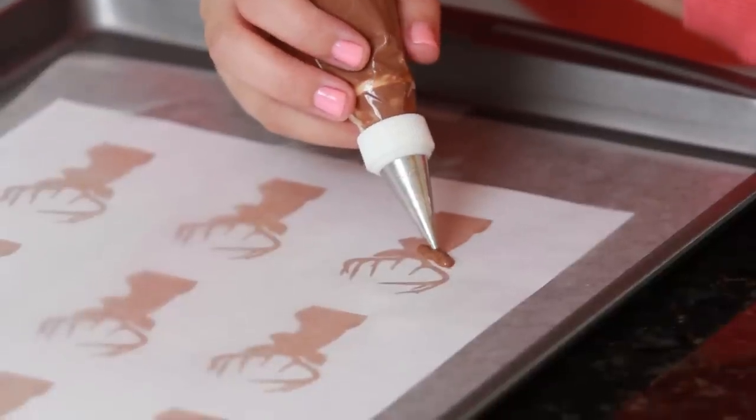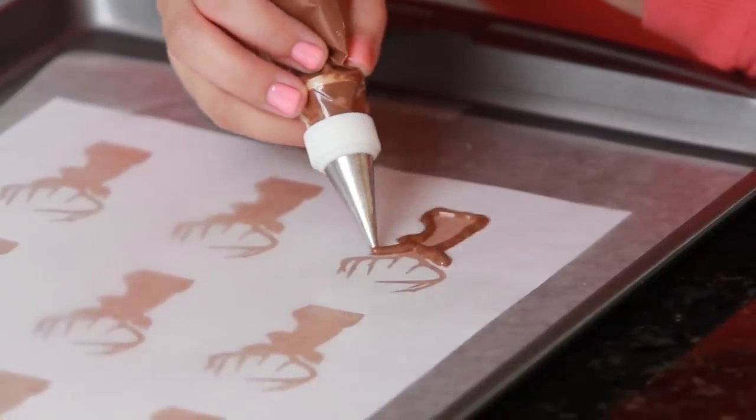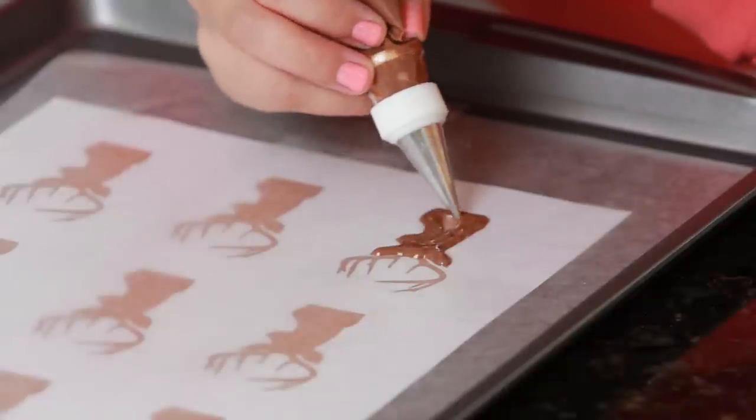Now you're just gonna trace your little deer designs with your melted chocolate. Take your time, and it's okay if you mess up. Doesn't have to be perfect. Just resembling a deer head.